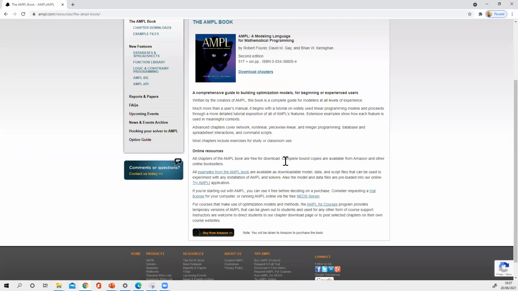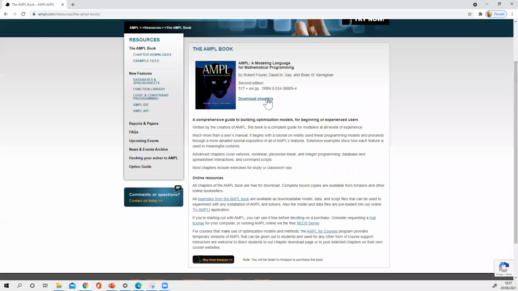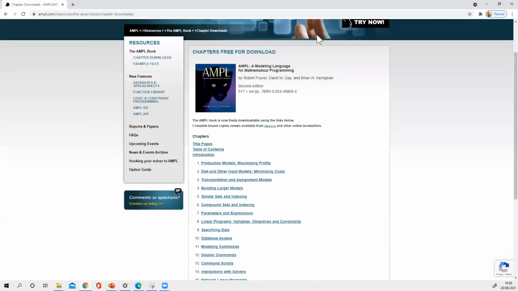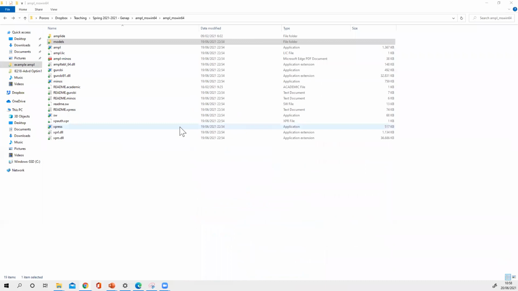I think it's free if you download here, chapter by chapter. All those examples are described in this book. But we will not go there, as it will take some time to learn all of those examples. So I specifically generated several examples that might be suitable for you.